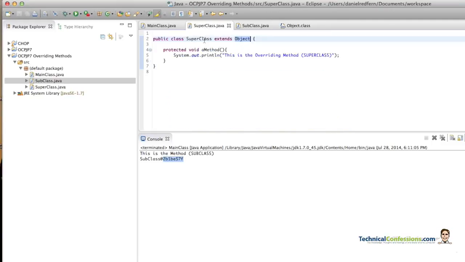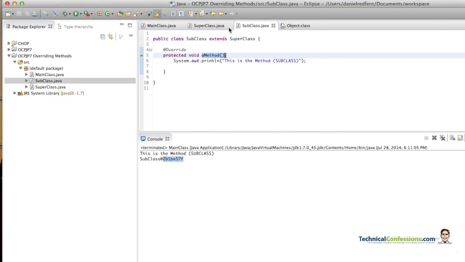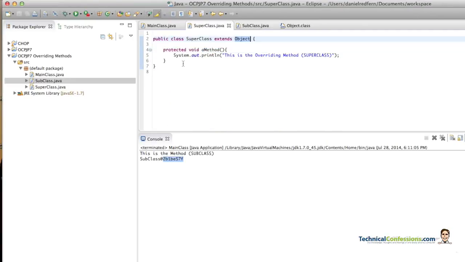One thing to note is that you can override these methods. So in the superclass, I can put public void toString. Give it a body. It has to be a string.